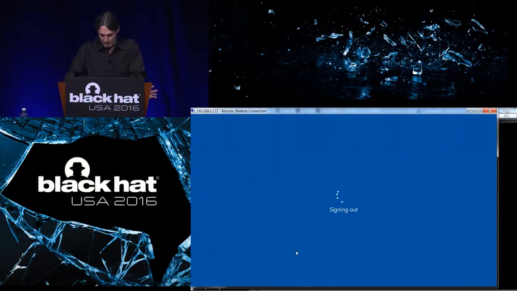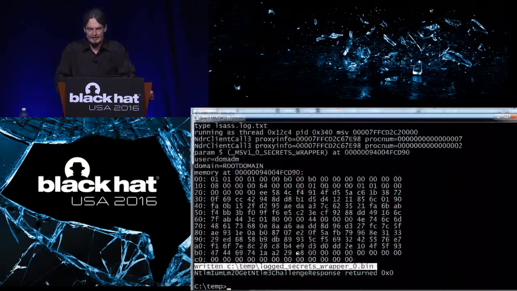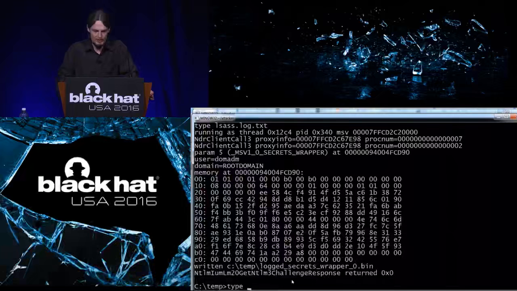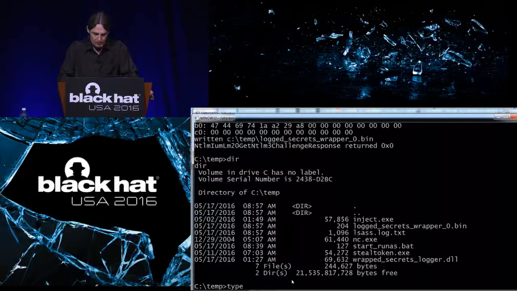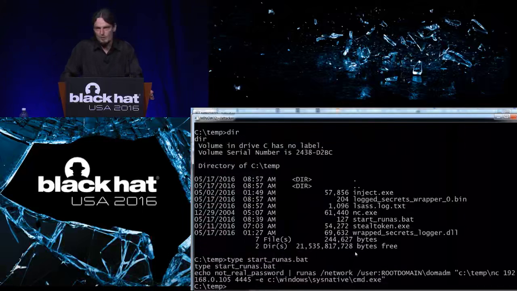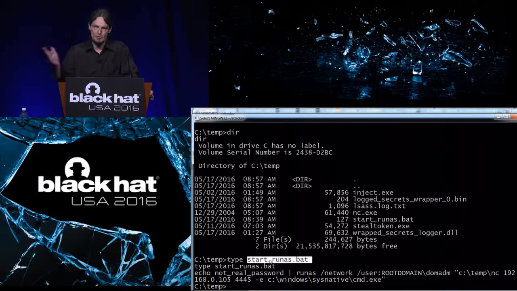Once the user logs out, the logon session in LSASS is destroyed. So you can no longer steal a token from an existing process, because there is none. Instead, we will run the runas utility in a particular network-only mode. It's little known that you can run this utility and say what username and what password should be used when authenticating to remote servers.